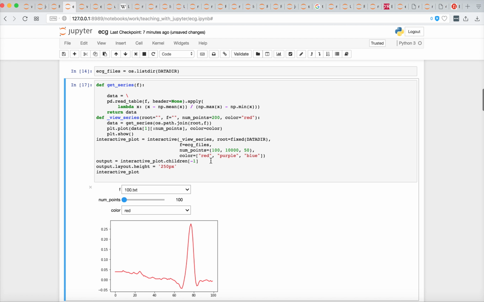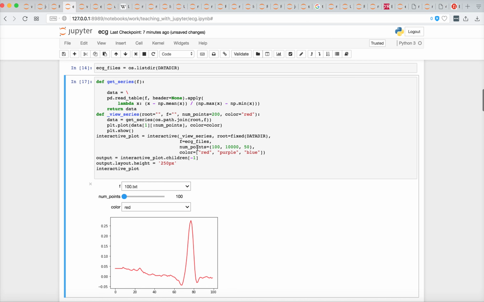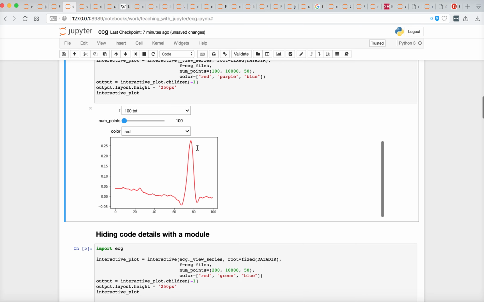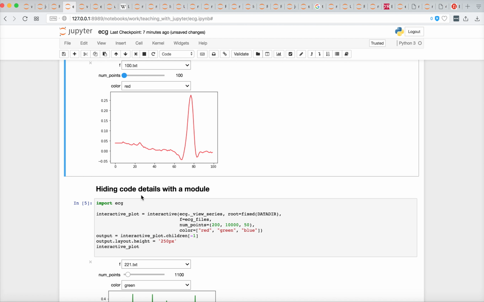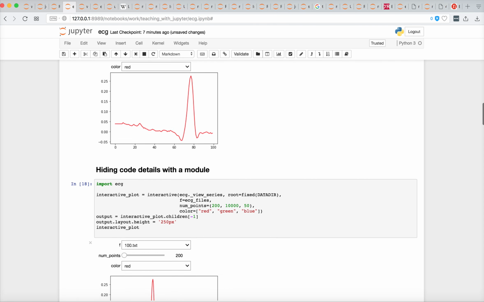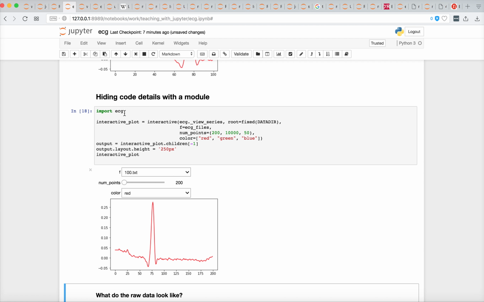Now, this certainly does look like a programming problem, and the amount of code being presented may be intimidating to some. So we can hide a lot of that code by putting it into a module, which I'm demonstrating here, where most of the functionality is in this module, ECG, which I'm then importing.